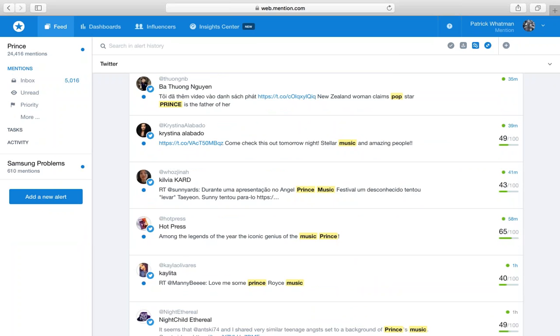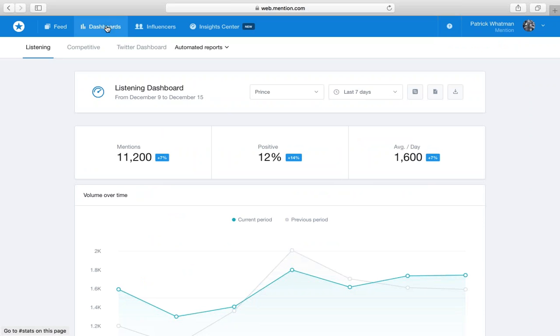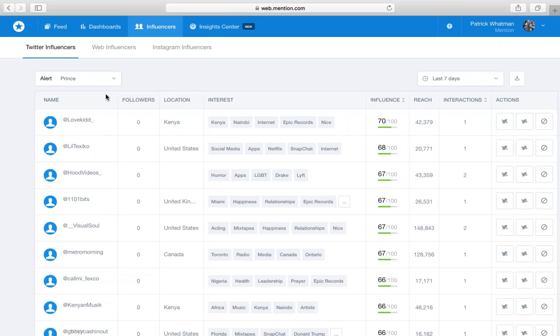Very, very simple. Before I went on, I just wanted to show you a couple of other things you can do here. We do have dashboards. This is getting a little bit into the social analytics thing, and that's what Quintly really does, but we do have some ourselves. We also have this influencers dashboard, and what this will do is show you, based on influence, the people that are using your keywords, where they are, how influential they are. This is this influencer score here, and we can reach out to them directly again.